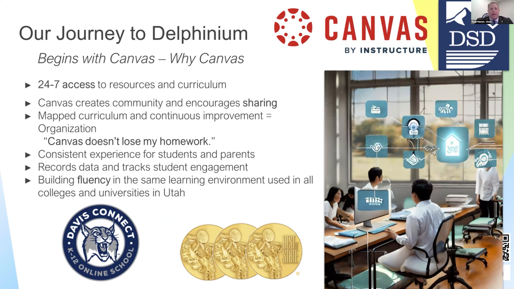When we went into Canvas, it gave our kids and our parents a consistent experience. So early in COVID, we rolled out probably 2 or 3 different LMSs because teachers were using some other products, but it became a disservice to our families because it looked different. It looked different for secondary kids who had different teachers, and especially for families that had kids in elementary, junior high, and high school. And then we liked it because it's what all of the institutions of higher education use in Utah. So as kids build fluency there, that fluency translates when they get to college.